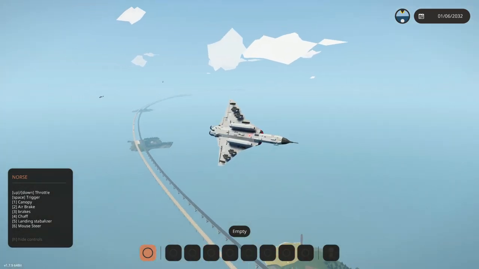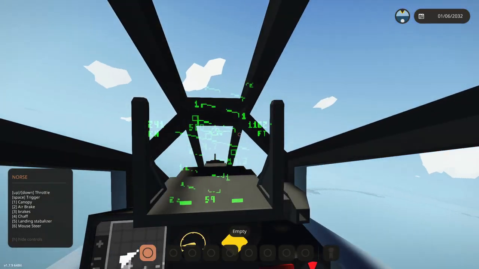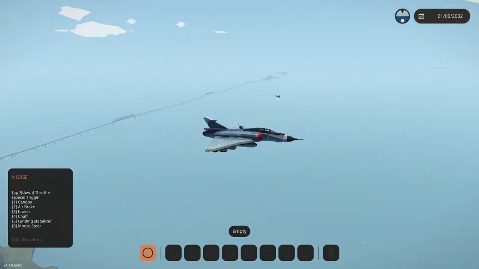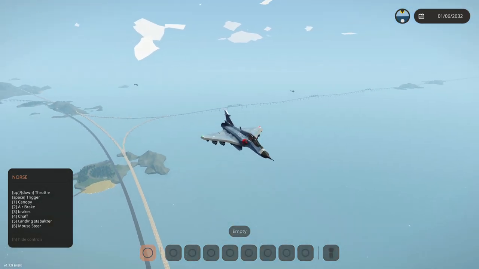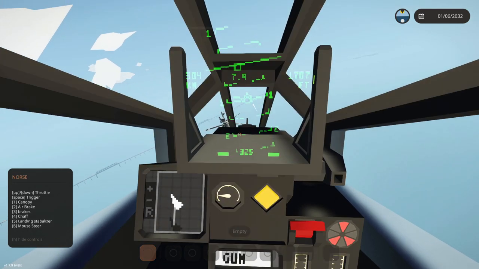So let's go ahead and turn around and try and take out these guys. I don't know how easy this is going to be. But let's go ahead and try it. So, turn towards the target. Oh, never mind. Oh, that's going to be really hard. That's going to be really hard to shoot those. Okay, here we go. We're going back in. And light her up. Oh, never mind.